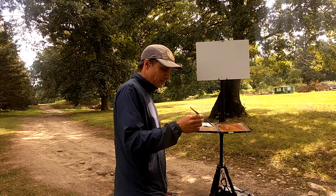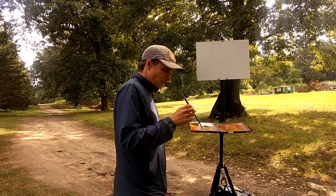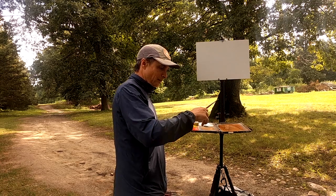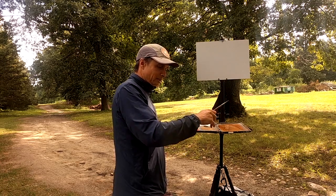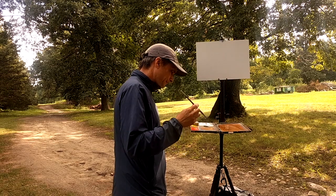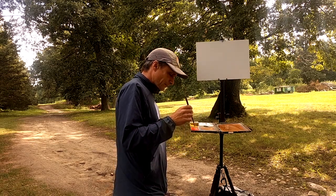I have three blues. The ultramarine is considered the red blue, the warm blue. Cerulean is considered the green blue or the cool blue. I use cobalt just as a neutral because for many years I didn't put it on, and I spent so much time mixing a mix between ultramarine and cerulean, basically trying to get a cobalt, that I just started skipping that step.